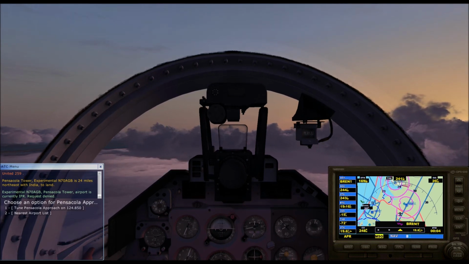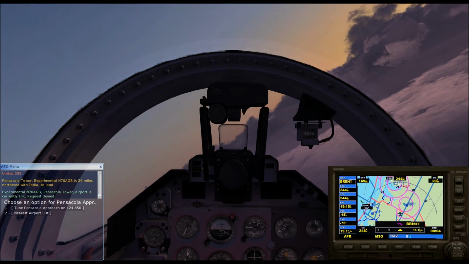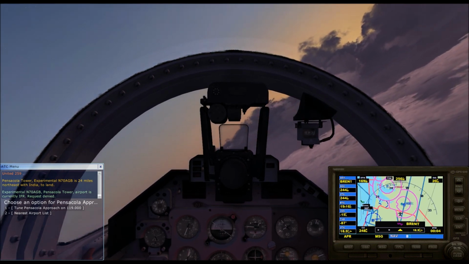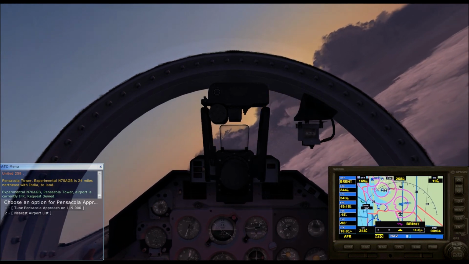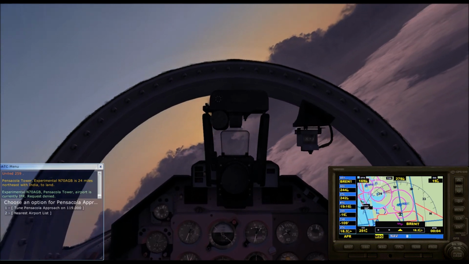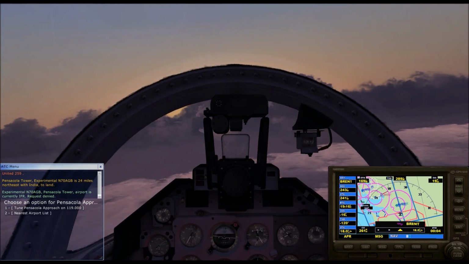Okay, change of plans, people. Change of plans. Here's how we're going to work this sucker. Let's tune Pensacola approach. We'll get to a stable altitude here, and we're going to file an IFR flight plan in mid-flight. Okay, this is pretty much not how it's done in real life, but we're going to improvise here.